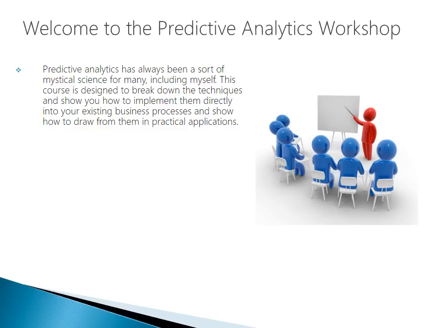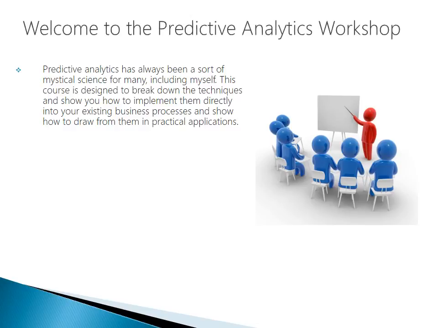Predictive analytics has always been a sort of mystical science for many, including myself. We hear a lot in the media about data science and data scientists being the sexiest job of the 21st century, but how do we actually go about creating predictions? And how do we separate the fact from the fiction? There are a lot of people who are entering this field, but do they have the chops, so to speak, to build models that are worth applying in a business context?